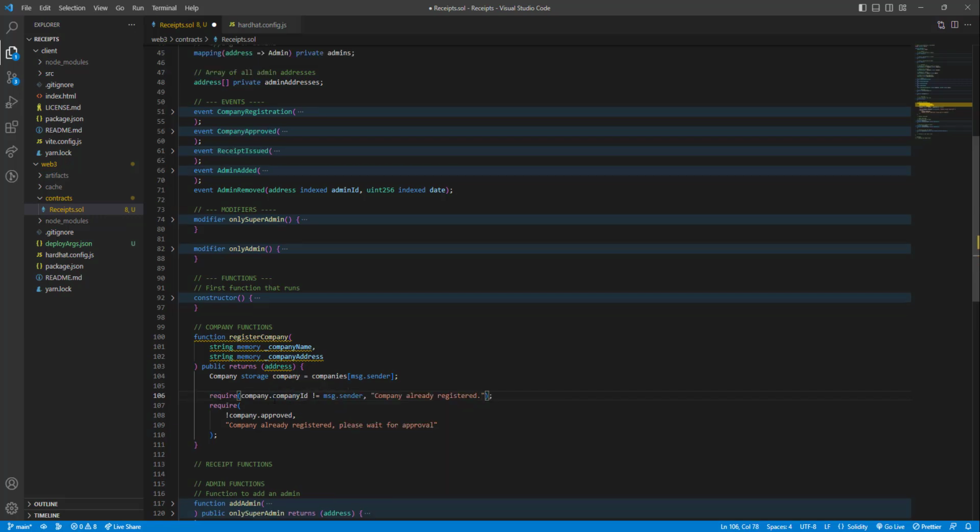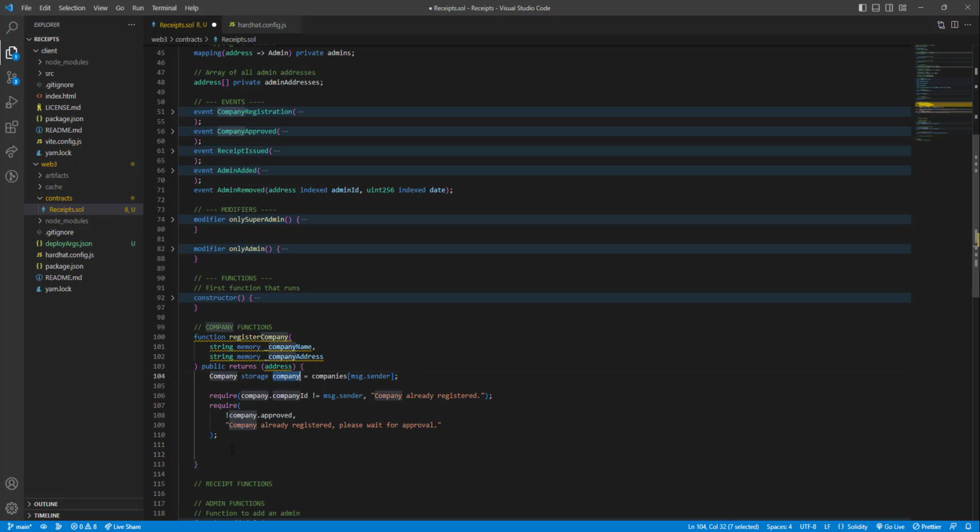So for the first check, if the company ID is not equal to message.sender, we want it to pass. If it is equal to message.sender, we want to throw an error saying company already registered. For the second one, we want to do a similar thing where we check if it is not approved. If it is already approved, then we want to say company already registered, please wait for approval, right? So those two checks.